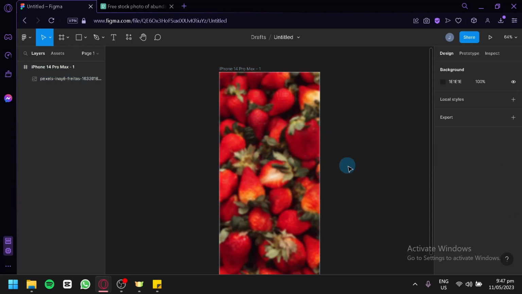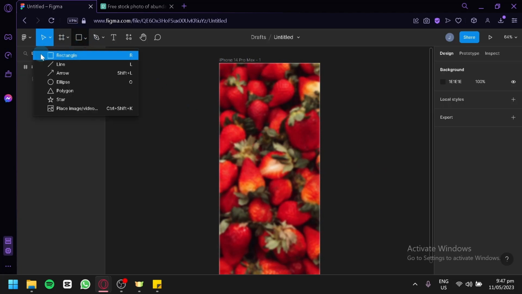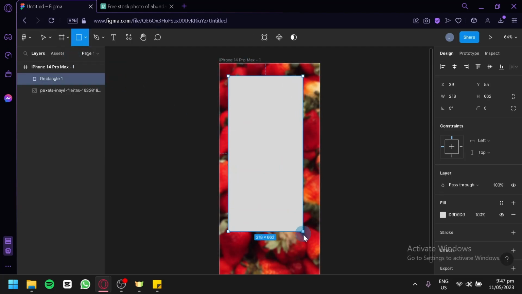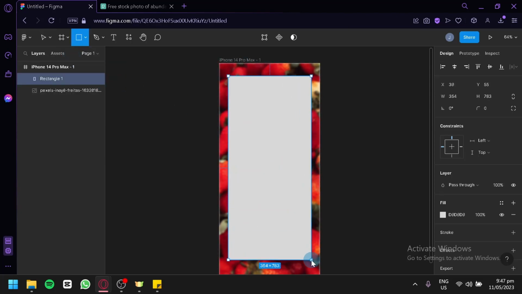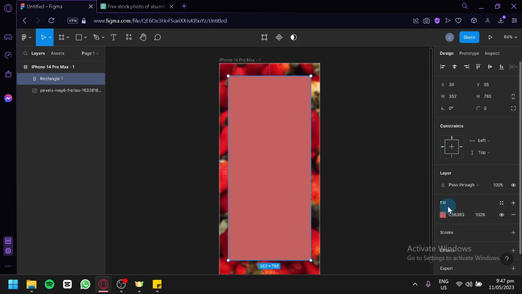Now after this, I'm simply going to click on the square button over here, the shape button. And you could choose from all of these different elements, different shapes that you could use for your design. For us, we're going to go with a rectangle and we're going to draw over our design over here, just like that. We could change the color of our design by clicking this. We could change it to close to pink, just like that. We could add some gradients if you would like, but for us right now, we're not going to add.